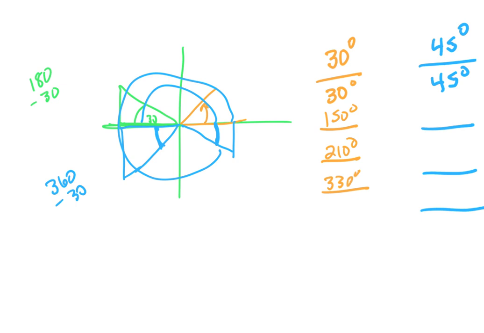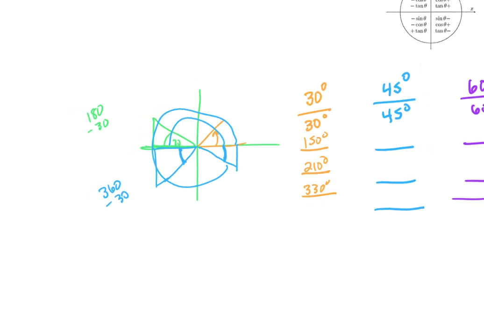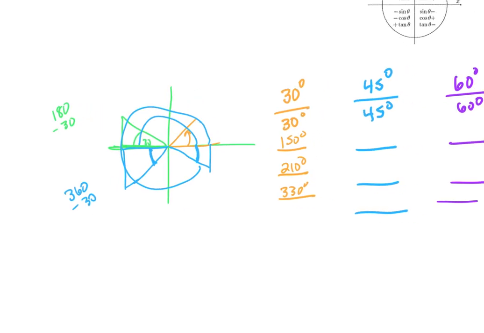Get those written down on that front page, if you would. Yes, you need to get those memorized. There's going to be a lot that I'm going to throw at you here today, and you're going to have to get a lot memorized. So flashcards, that type of thing for sure, okay? So I want to do a similar process for figuring out what our 45-degree reference angles are in each quadrant, and then what our 60-degree reference angles are in each quadrant.